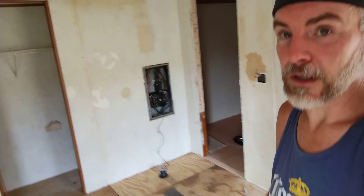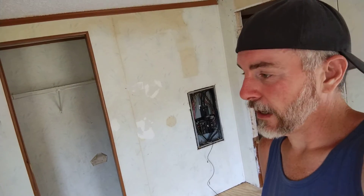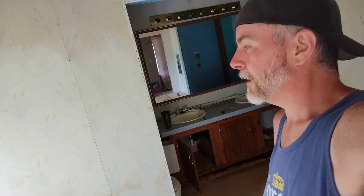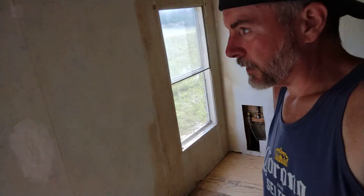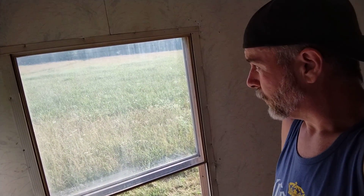Those are the negative aspects. At the same time, we've got it out here — it's delivered. It only took about a month from the time we went and looked at it and bought it to get it out here, so we are glad about that. Trisha's at work right now, but you'll get to see some of the stuff that we do out here, hopefully as we do it and as we're learning and asking for help.